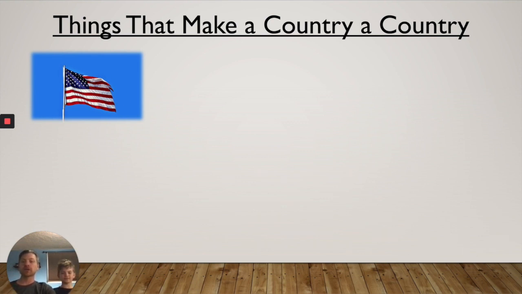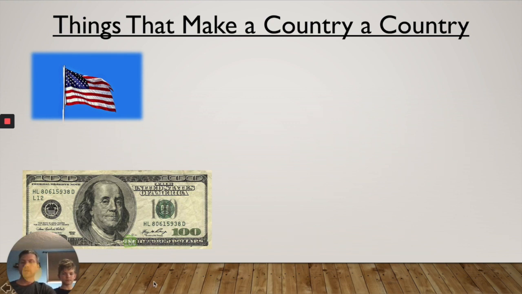Our country, this flag that you see everywhere, represents the whole country. So whether you're in New York or California, or you're in a city like Chicago, or Seattle, or Rochester, this flag represents all of those people that live in that country. Do you know how many stars there are? 50, one for each state. That's right. It's because we have 50 states, like I told you before, and there's 50 stars. So that's one thing that makes a country: it has that common flag.